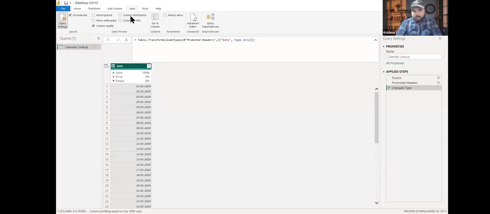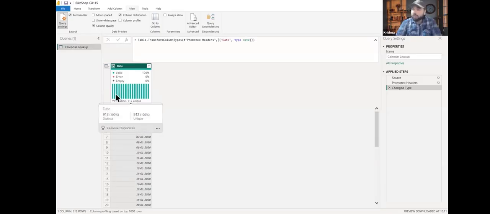Easy one. Column distribution shows you the distribution of results in distinct and unique records. It's a very important concept: what do you mean by distinct and what do you mean by unique? Maybe you have come across the DISTINCT keyword in SQL. Have you used the command DISTINCT in SQL? And you know unique comes up as a primary key. But what is the difference between distinct and unique? I'll teach you later on, don't worry.